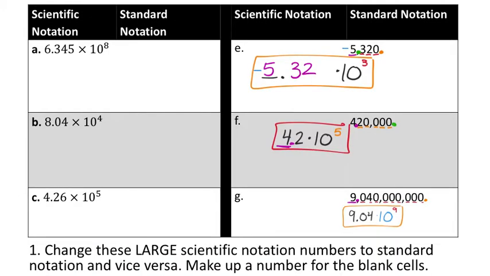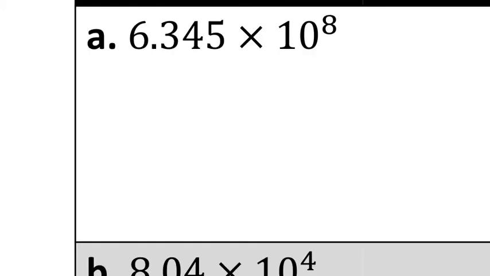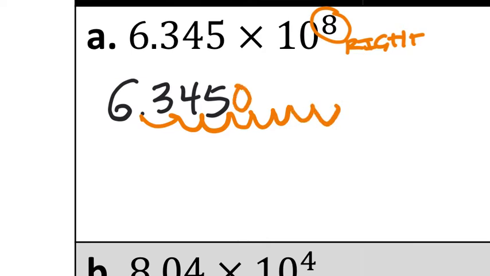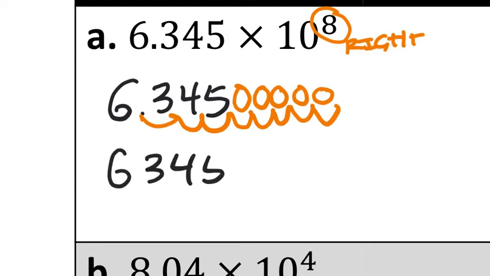Let's do these three here, A, B, and C from that previous table. All right, so once again, here I have a positive 8, so I'm going to be moving the decimal to the right, particularly 8 times. So I look at 6.345, just write the decimal as is, and then I move the decimal to the right 8 times. 1, 2, 3, 4, 5, 6, 7, 8, and again, any empty place values get zeros. So what do we end up with? So 6, 3, 4, 5, and then I counted 5 zeros. 1, 2, 3, 4, 5. And then yes, some people prefer to see the commas to show each period. So that's 634,500,000. We did it.